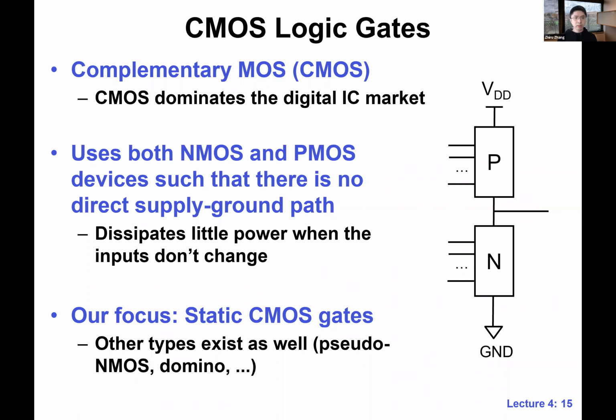The thing that we cover in this lecture is something called static CMOS gates. We are not going to be talking about dynamic CMOS gates. The book has, I think, a small section covering that. Feel free to look at it. It's outside the scope. Basically everything that we cover is so-called static CMOS gates.